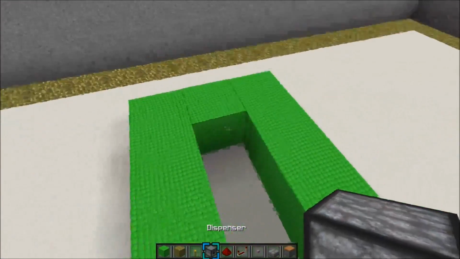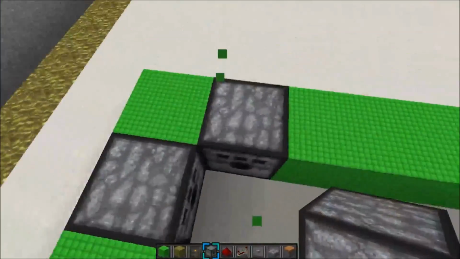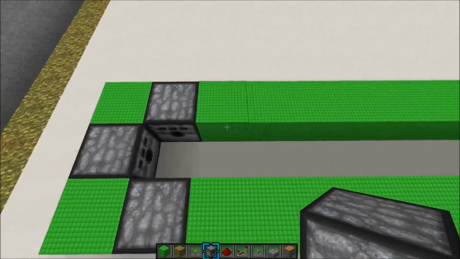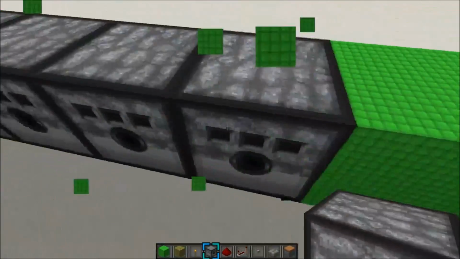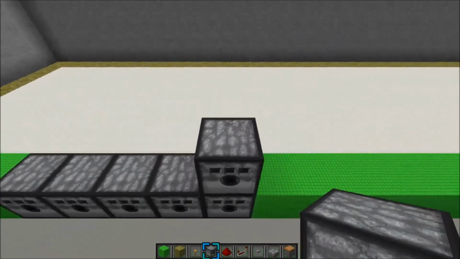And now you're going to want to put four dispensers here for the pre-charge. And you're going to want to put the button right there. And then you're going to leave 2 blocks between the pre-charge and the charge. And then you're going to want to place a charge, which is 5 dispensers. It's actually 4 by 5, so 20 on each side. And then you're going to want to make it go 4 up.